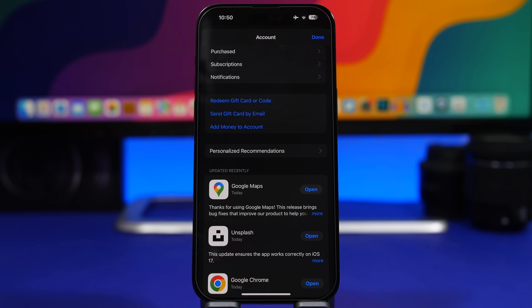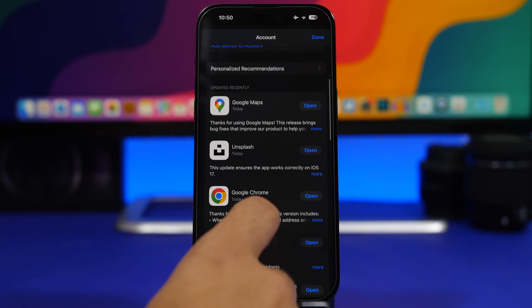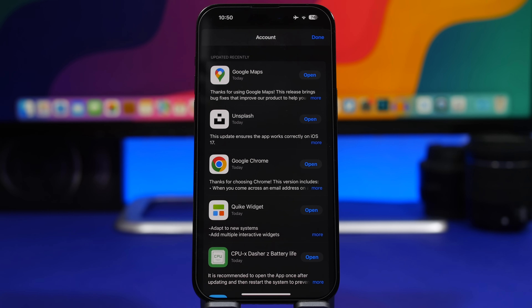It's really important, after you have updated your device especially to a big release like iOS 17, to update your apps as well. If you don't have automatic updates enabled for your apps on the App Store, make sure you do that as soon as you install iOS 17 on your device. Most apps will have updates ready for iOS 17, and they will be released the day or two after iOS 17 has been released to the public. Make sure you go ahead and update all your apps to the latest version because that's the version most compatible with iOS 17.